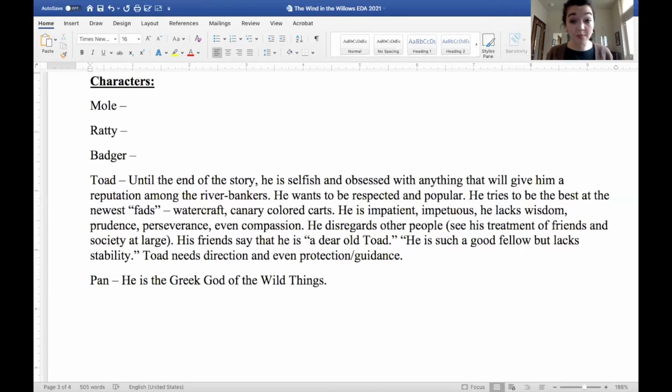And there's a chapter in our book, just one chapter, where Pan comes in. And what does he do? He just says, "Hello, Ratty," and then he goes away. But Ratty and Mole have this feeling, and then afterward they feel drowsy. We feel drowsy and sleepy and safe, right? So he comes into our story for only one chapter and brings, what would you say his effect on all the Riverbank community is? He does something really important in a plot element.